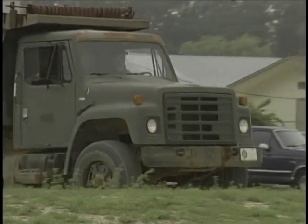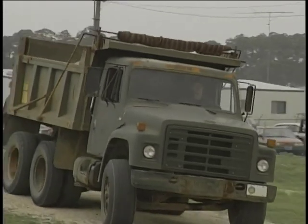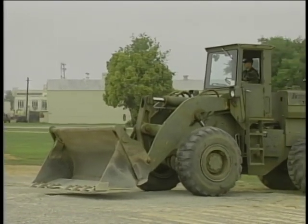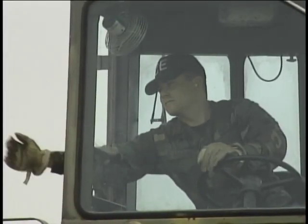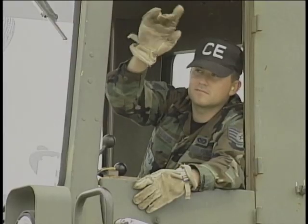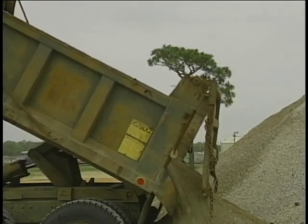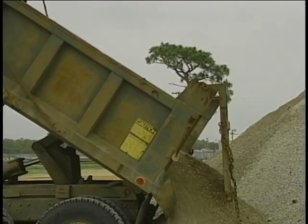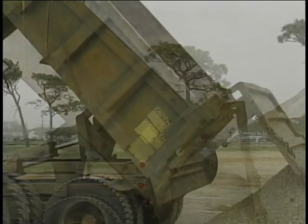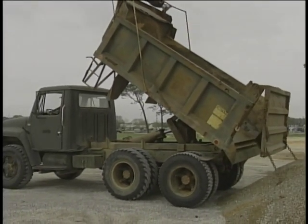On some projects, dump trucks will deliver material to be stockpiled. Have them dump as close to the stockpile as possible. As the stockpiler, you should plan on assisting the dump trucks. Indicate where you want the material dumped. You may also need to spot the trucks when backing is required. Clear directions by the front-end loader operator and accurate placement by the dump truck driver will significantly reduce the stockpiling effort. Stockpile this material as high as possible to make room for additional loads and to reduce the area needed to store the material.